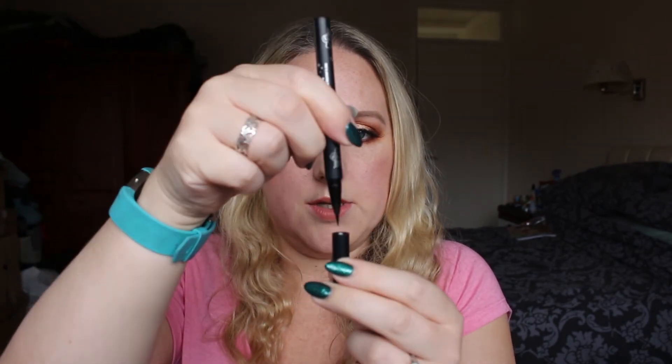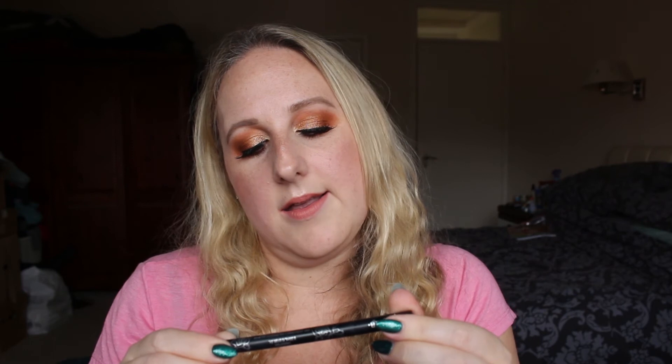Kat Von D Trooper Tattoo Liner — it dried up. I had this ages. A lot of people say theirs dried out really quickly. What I would say with any pen liner is store it upside down — cap on the bottom — because that way it keeps the ink flowing and it will last you so much longer. I thought this had dried up in like a month and I was so angry because it's really expensive. I turned it upside down, realised I hadn't been storing it right and it actually lasted me a really long time. A lot of people love this liner as their holy grail eyeliner. For me I like it but I won't repurchase it because it's nothing special — I think there are cheaper liners on the market which do the job as well if not better.